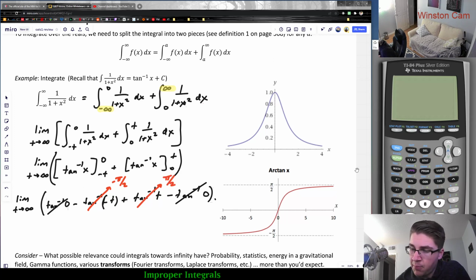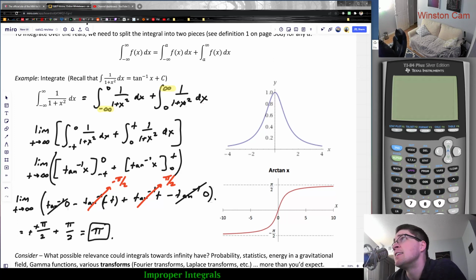And so what I end up with is a double negative pi over 2, plus a pi over 2. And of course, double negative pi over 2 is positive. So what I just have is pi over 2 plus pi over 2, and half plus a half is a whole pi. And so the area underneath this particular function, which is, again, a pretty useful mathematical function, is pi, which is kind of a cool little mini factoid to say.